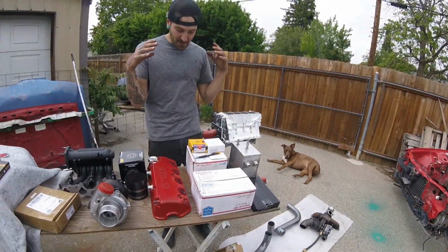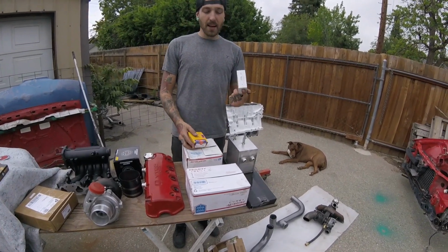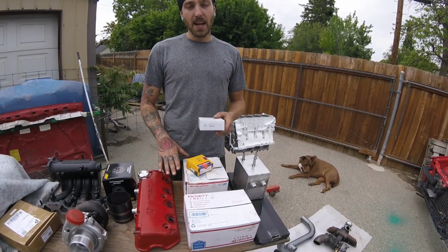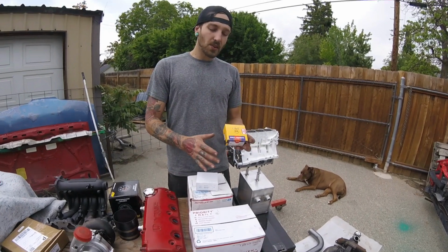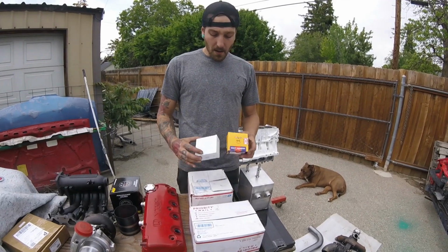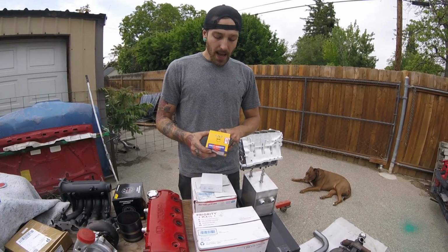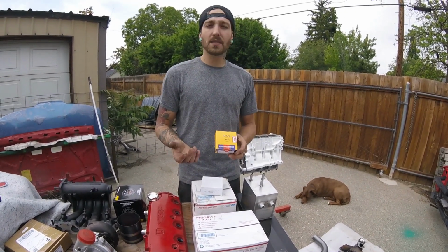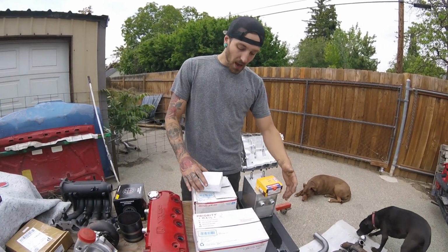Alright, so this is some really exciting stuff coming up. So I ended up getting a set of rings with the pistons that I got. And then I ordered some rings before I even started going into this build. I was just going to re-ring the stock pistons. But I did a comparison on the two ring sets, and I'm actually going to be going with the NPRs. They look like a little higher quality for the rings, and the oil rings look a lot better as well. So I'm going to be doing the NPRs on this build.